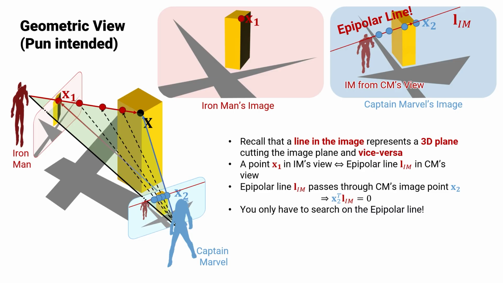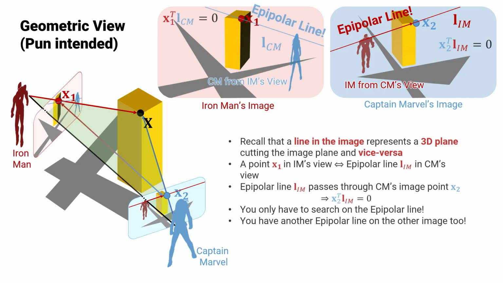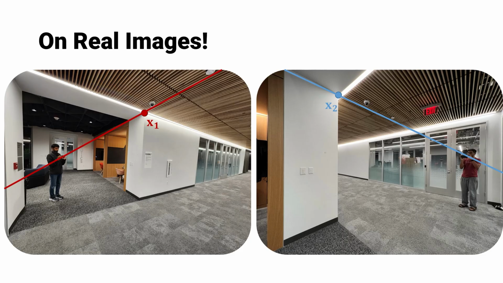So you might be wondering, okay, in Captain Marvel's image, Iron Man appears as an epipolar line. Is it true the other way around as well? Wherein in Iron Man's image, does Captain Marvel appear, and is there an equivalent epipolar line which is blue in color? The answer is yes. The epipolar line does appear on the other image, the other view, as well, where we can flip the colors and the names, and the same thing is going to hold true again. Great. So just like before, we have x1 transpose L_CM is equal to 0. And on real images, this is what it looks like. And you can clearly see here that it passes through the camera center of the other point in the image. That's why we took images like that, to make it very clear in this particular case.